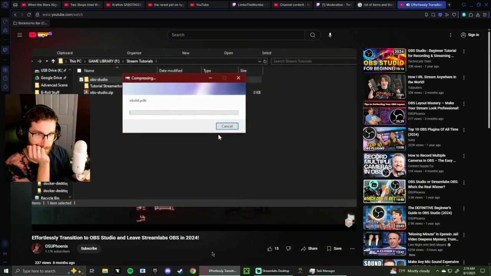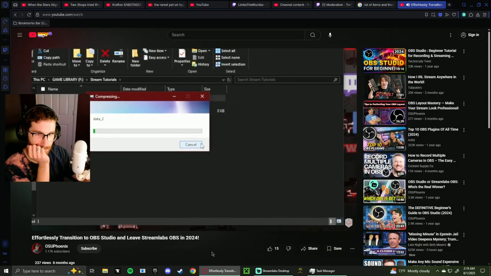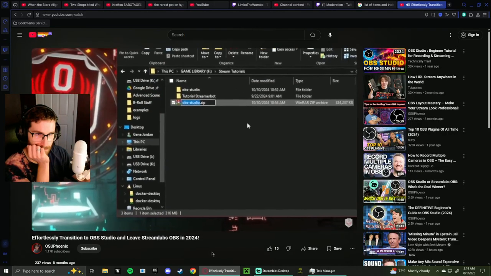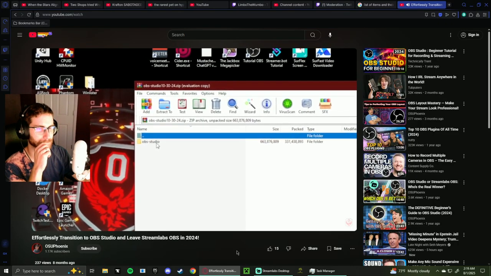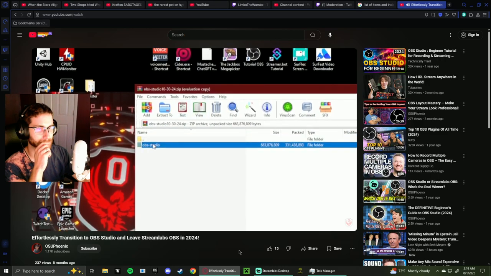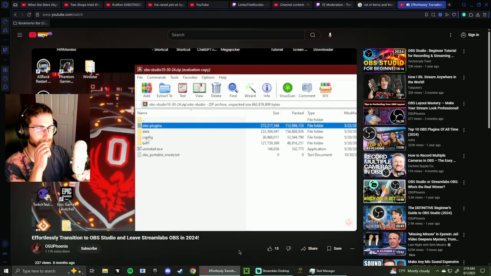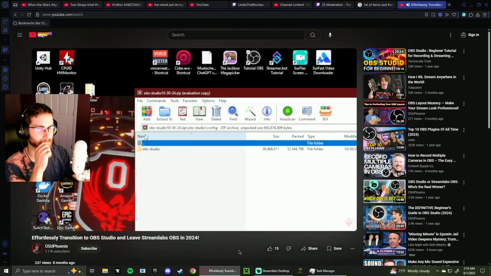I like to zip it just to save a little bit of space. It does take a little bit because it is pulling everything in. Once it's done, you can label this however you want. I usually add the date of when I am saving this. So I'm currently, the day before Halloween here. If I open it up, you'll see in my little zip folder, if I double click, everything's still here. Everything that needs to run is there.